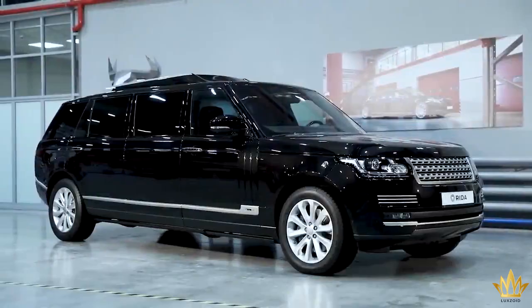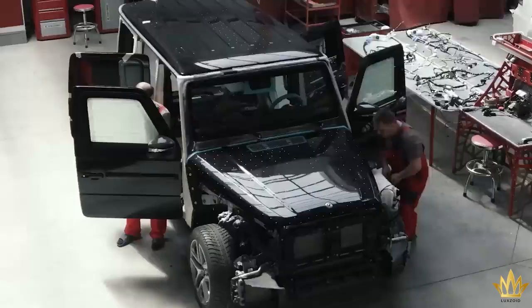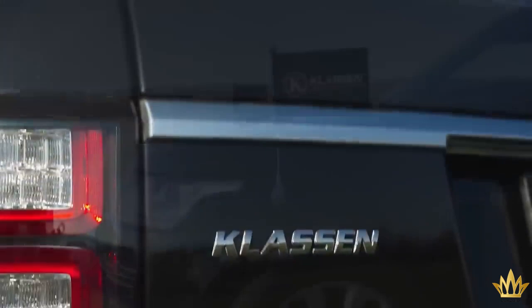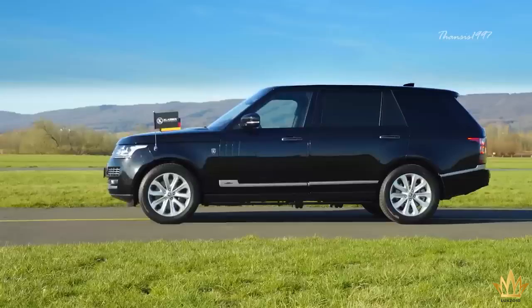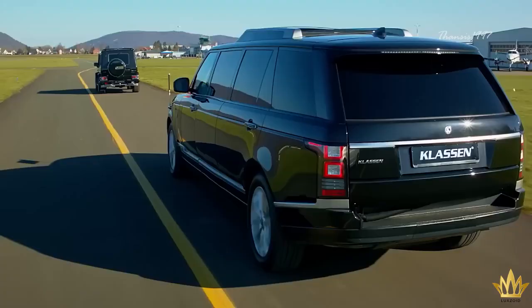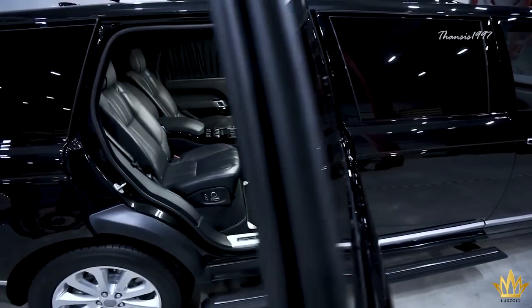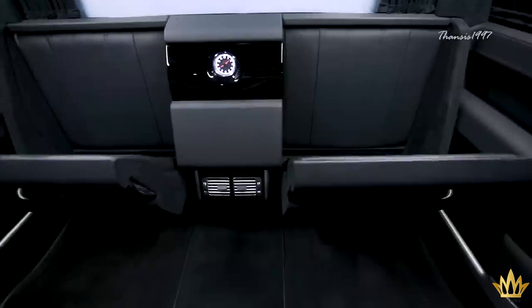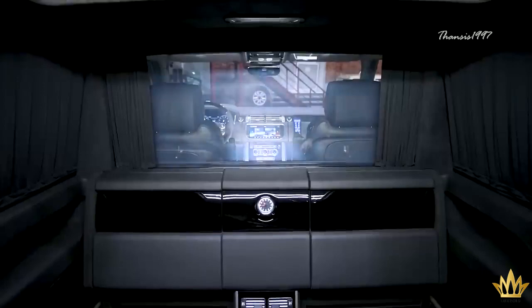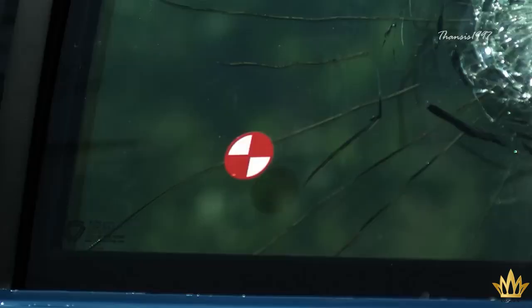Klassen Range Rover Limousine. One experienced company to hire when you want to convert an already luxurious Maybach and Mercedes-Benz into more opulent ones is Klassen, which is based in Germany. Although it seems that the tuner has mostly done cars from local manufacturers, the catalogue also includes cars from all over the world, including the Land Rover Range Rover. In Klassen's specification, the Range Rover limousine is 6.2 meters long to accommodate four seats in the passenger cabin. Those seats can be configured in pairs so the occupants face each other, but buyers can order a custom-built model with just two seats in the back for greater legroom. Minibar and massaging leather seats come standard, and the entire vehicle is armored to withstand up to 7.62-millimeter caliber bullets fired from a distance of 10 meters. Even the tires are bulletproof.